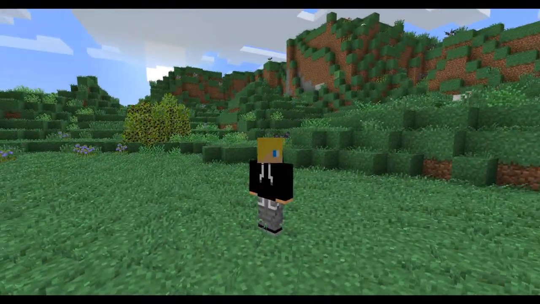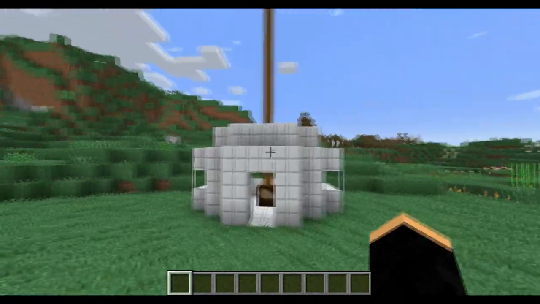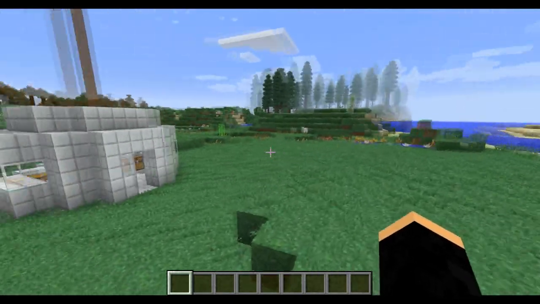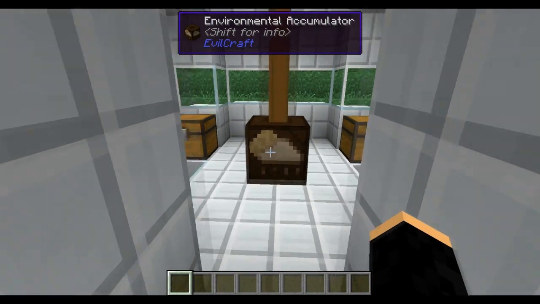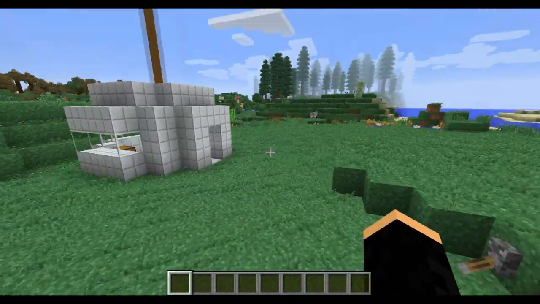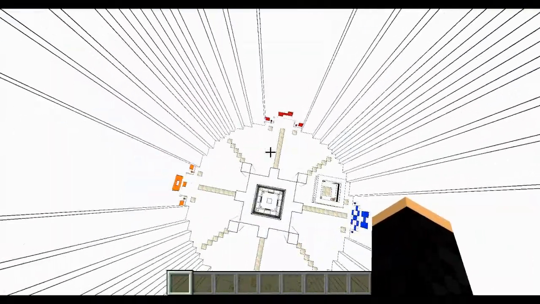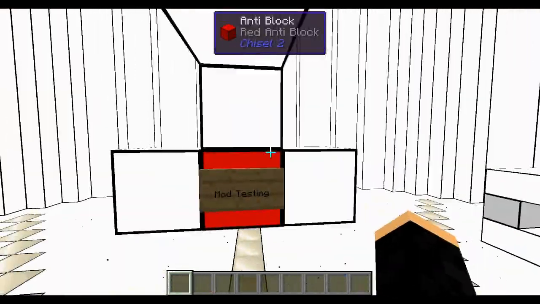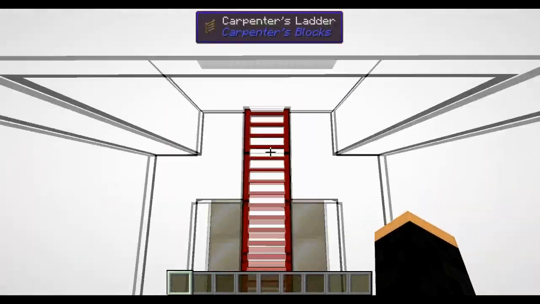And so today we are looking at a mod called Evilcraft. It's quite evil, and it adds a load of cool new stuff to Minecraft, including this, the environmental accumulator, but we will get to that in a little bit. Not quite yet. First, I want to go down into the new Poketech labs, and we will head on into the mod testing area, and we will start our spotlight.